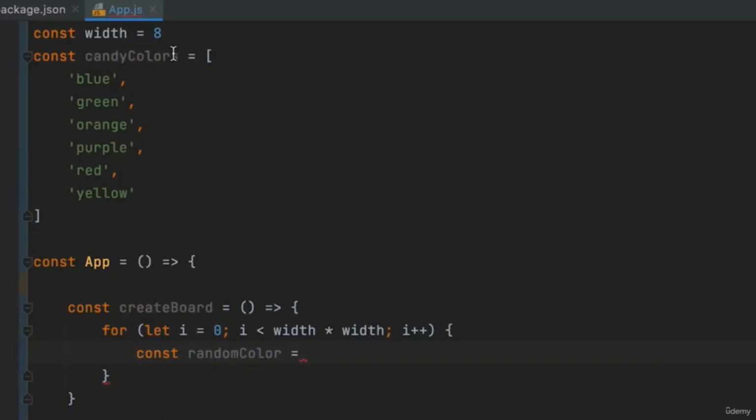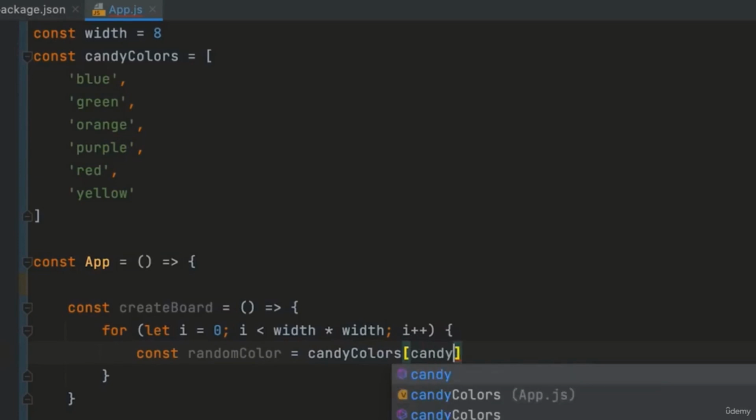And I'm going to increment i by 1. So okay, great. Each time I am incrementing, I am going to get a random color first. So let's go ahead and do that. Let's call this const randomColor like so. And for my random color, I'm going to go into this candyColors array. So let's grab that, and I'm going to essentially pass through a random number.